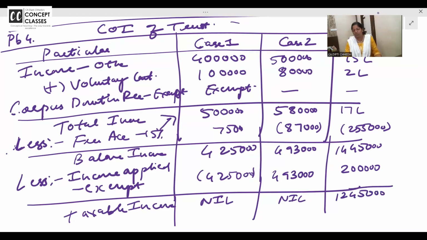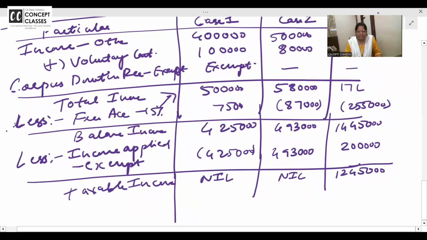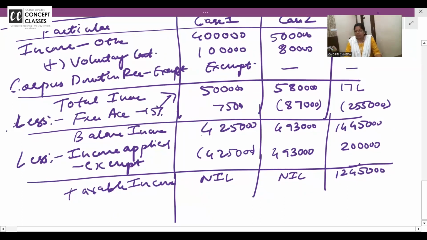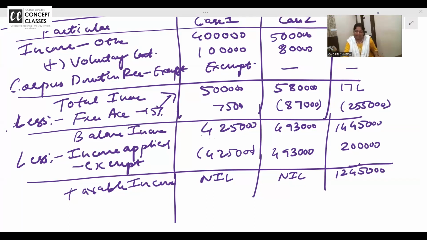12,45,000. Very good. So happy to see the chat box. You all are correct. And 12,45,000 is the income. You know, the tricky part was here. Here your income to be applied is 425, but you have applied 450. So अगर कोई पुराना scanner देखोगे ना, excess application can be carried forward and set off all that. No, the last point which I covered is that only. You cannot carry forward any incomes. बिल्कुल. Excess application you cannot carry forward and set off.